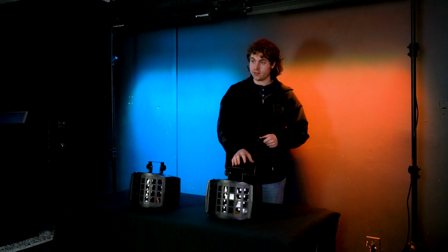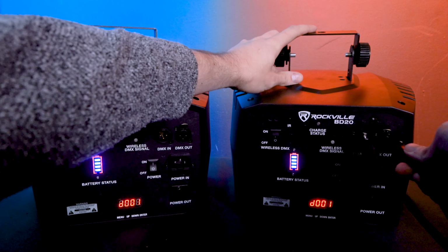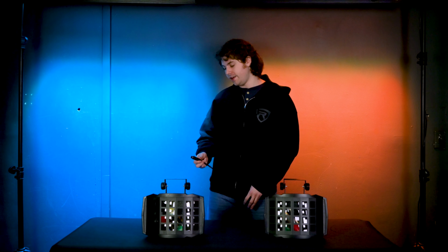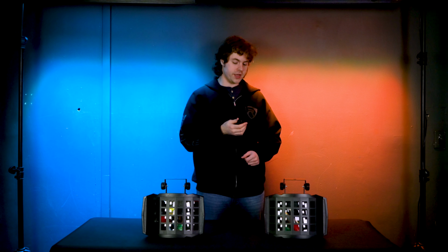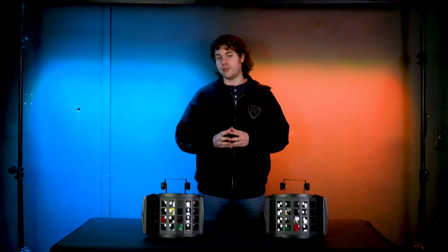So if I'm using this light as my master light again, I can take my cable and plug the male end into the DMX out, then plug the other end into the DMX in on my next light. And if you want to set up even more lights, you're going to follow the same process. And now if I use my remote again on the master light, you'll see that the other light starts to follow.